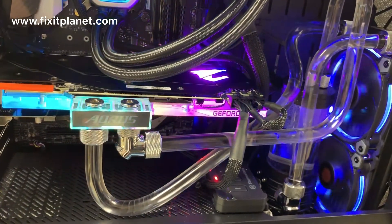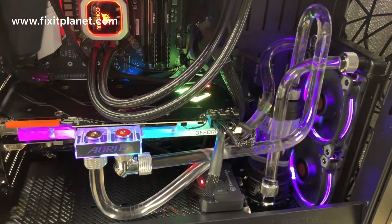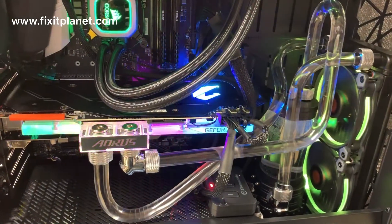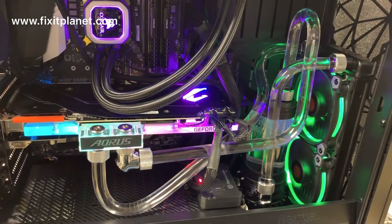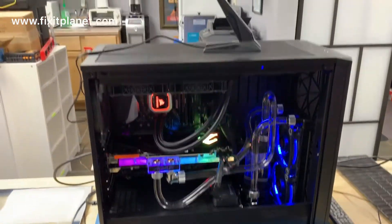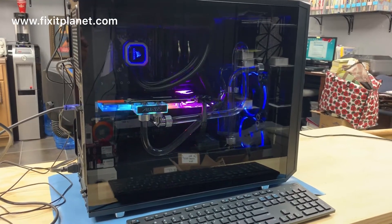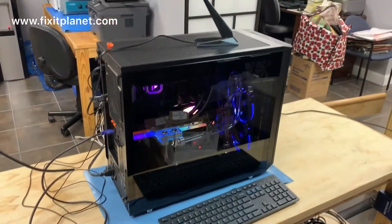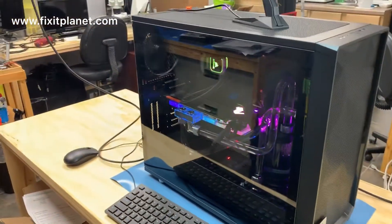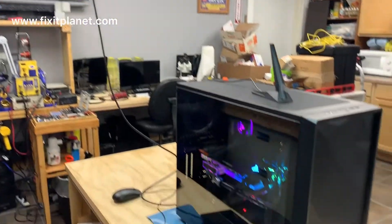If I had two or three thousand dollars to spend, I would be more than happy to have this system — I don't have anything that nice. It's been running for a day and a half, two days, something like that, and it's just about ready. We're shooting the video up on the large monitor mounted on the wall. It's just about ready to go and be delivered to the customer.